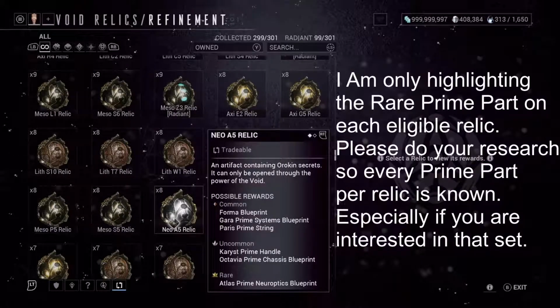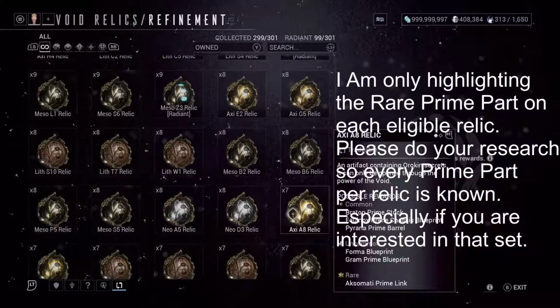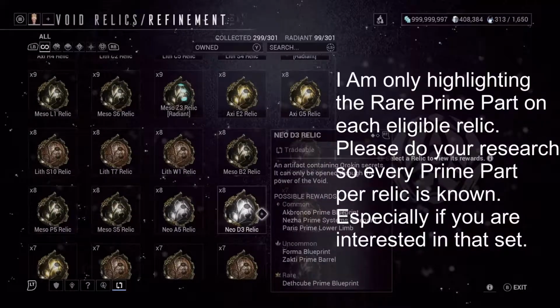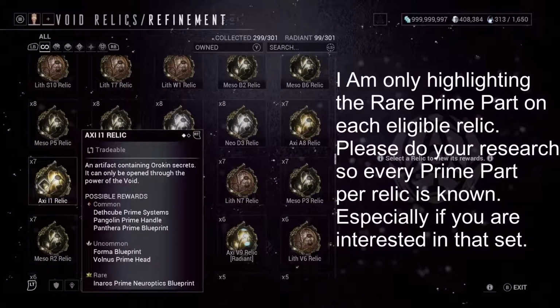Neo A5 Atlas Prime Neuroptics. Neo D3 Dakra Prime Blueprint. And then we got the Axi A8 Akmagnus. I hope by now, folks, you're counting the numbers. They're all there anyhow. There's no hiding place on this one.